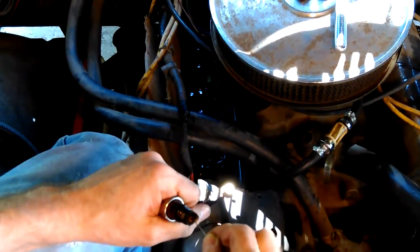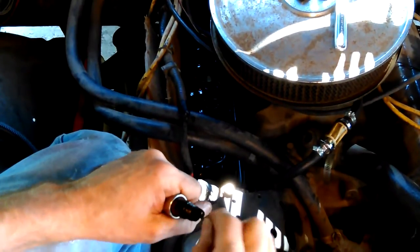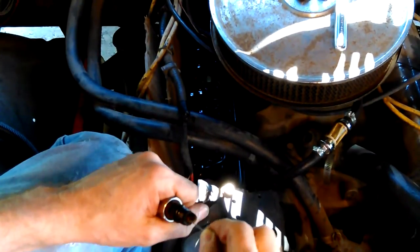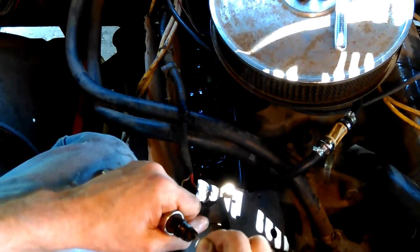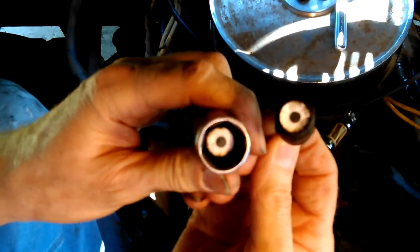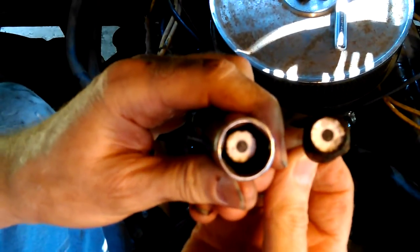You never can tell by looking at them. I could try cranking it with — you know, with it out. If I think they're bad, I'll just get some more. I guess this one is bad. Can you believe that? It broke right in half. Now that's why it would be suddenly running bad.